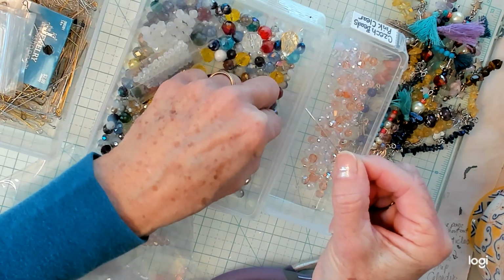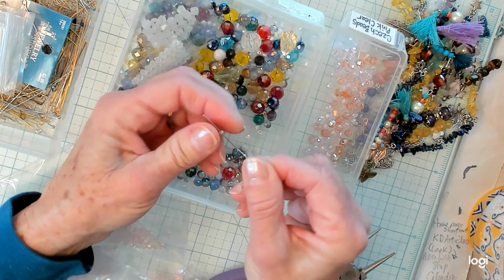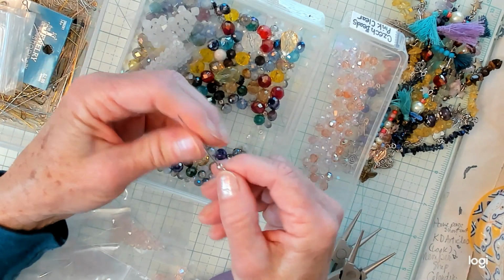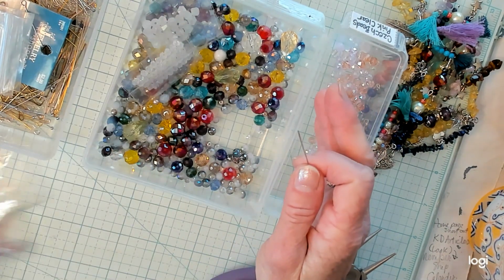I have a few pearls in here. You could do a pearl. If you want to do that shabby chic look, the pearls look wonderful. It's just your preference and what you're working for.